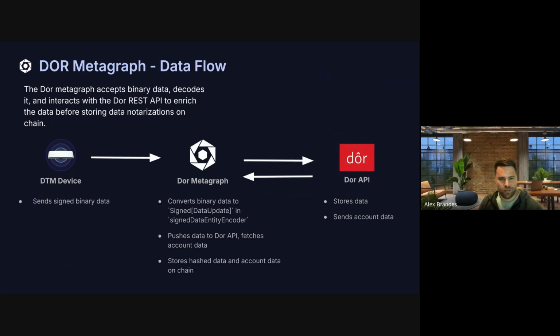And I should just say the Door Metagraph use case is a really good example of a couple of different things. One is how to ingest data from an external data source, in this case an IoT device, in an unusual format. The Door sensors are sending their data in a binary format, and we're able to convert that into a format that the Metagraph can understand.